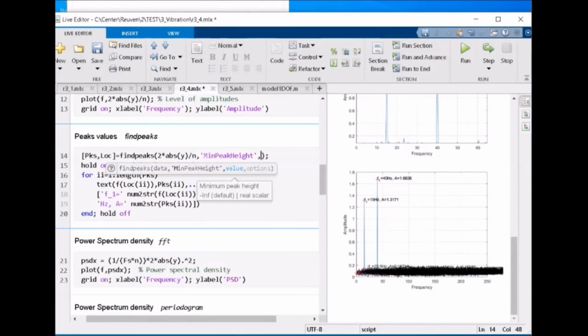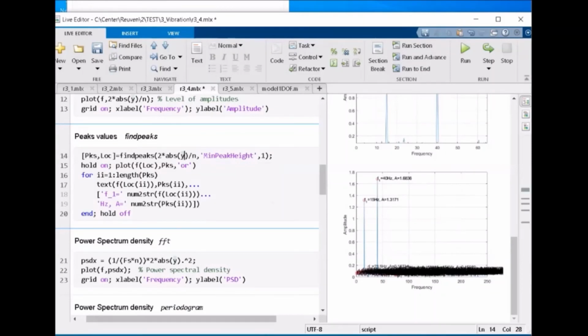This is why here I use only one. I need peaks that are more than one. In addition to this setting, min peak height, there are maybe tens of others to help you. You can ask for the distance between peaks, and many other kinds of options. Please look at the help of findpeaks. There are a lot of very pleasant things for us.